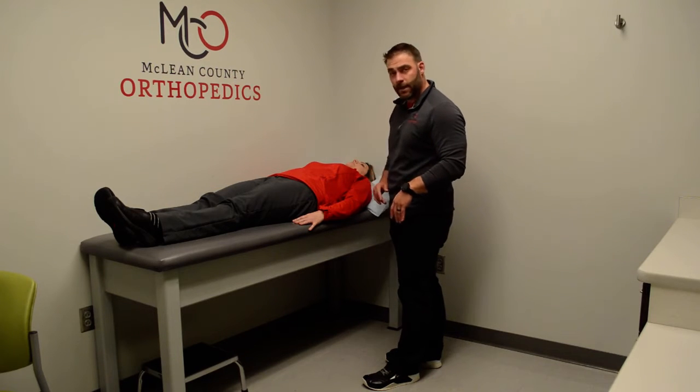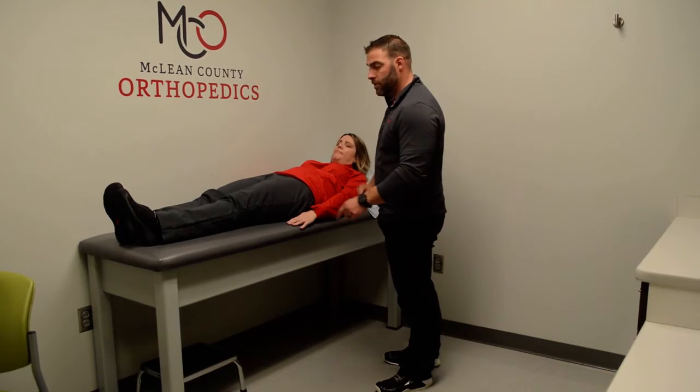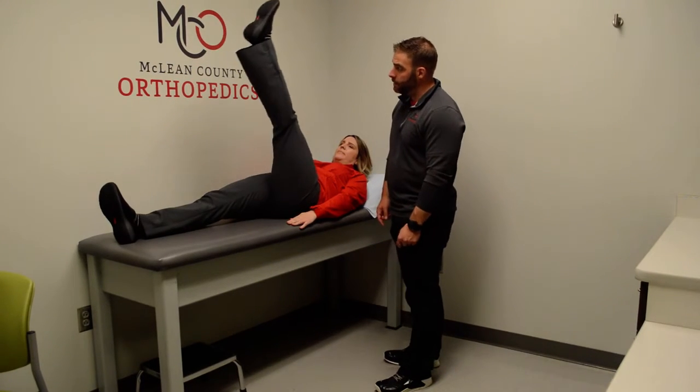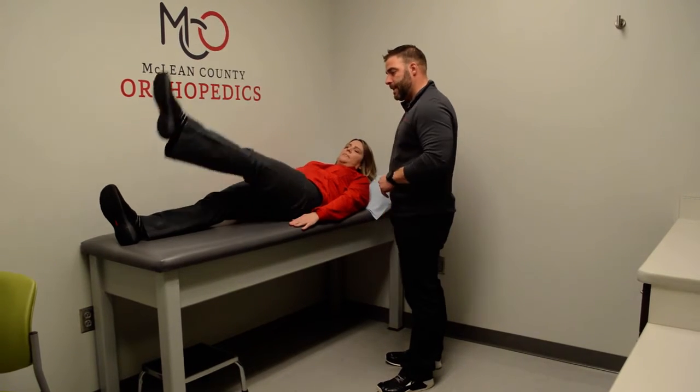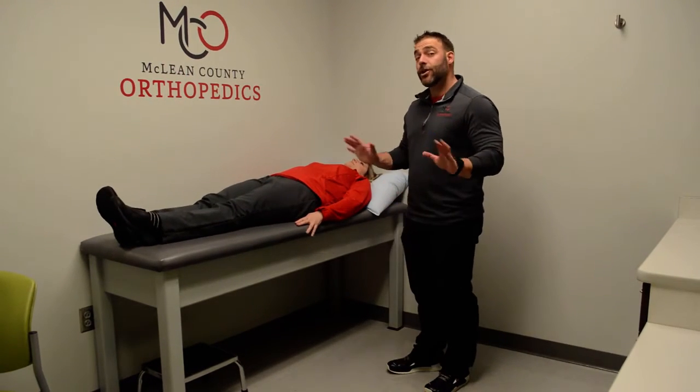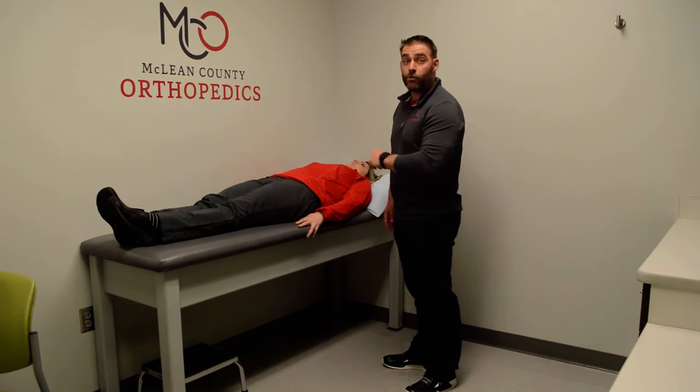Okay, so what we're going to actually do is we're going to give Courtney's pelvis something else to control it. So we're going to have her tighten her tummy up and do just a little bit of a crunch. Okay, so she's crunching. Go ahead and raise that leg up again, and it goes up quite a bit higher now. Okay, take that back down. So what this tells us is Courtney has no length deficit in the hamstrings. As a matter of fact, they look fairly normal to me.